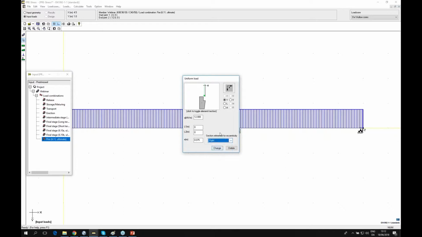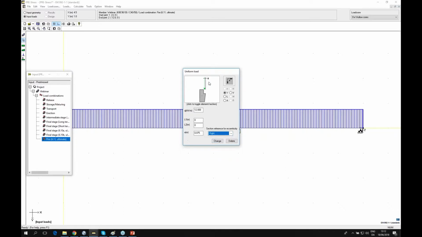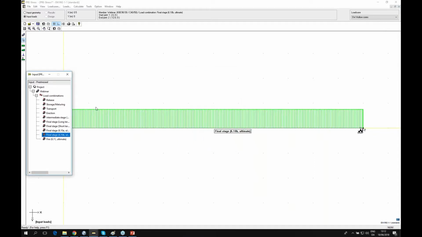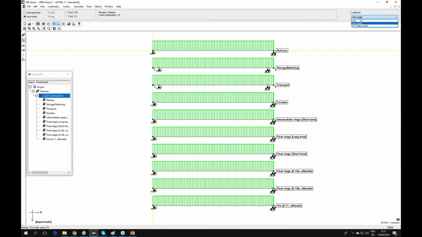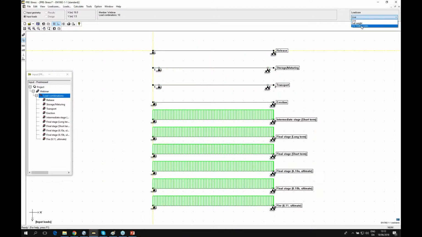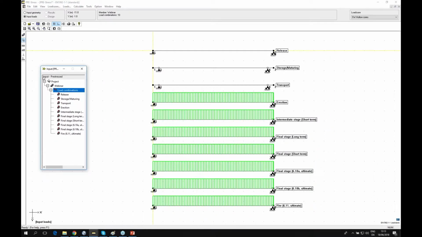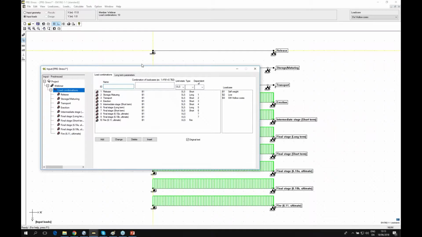So it's maybe a good idea to check that I have placed the loads with the right eccentricity and the eccentricity that I want. I can get also an overview of my loads and make sure that I have what I want. And I'm ready to go to input my load combinations.